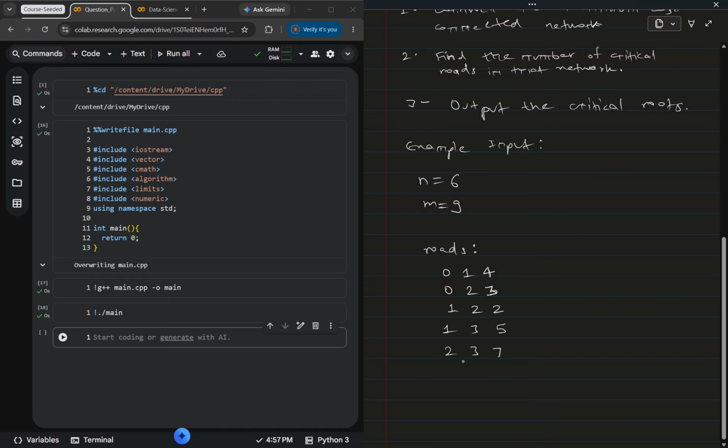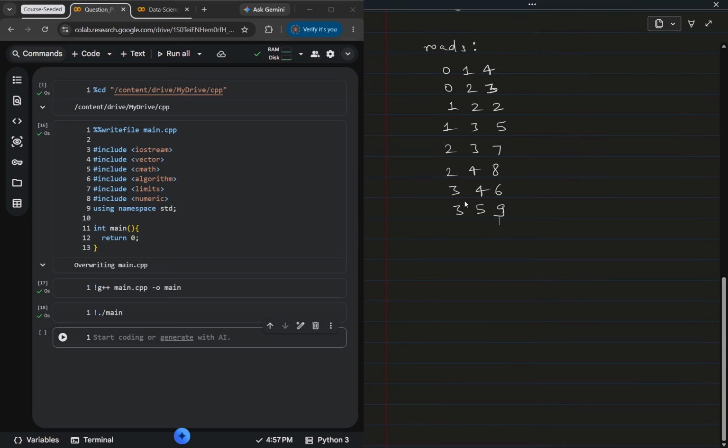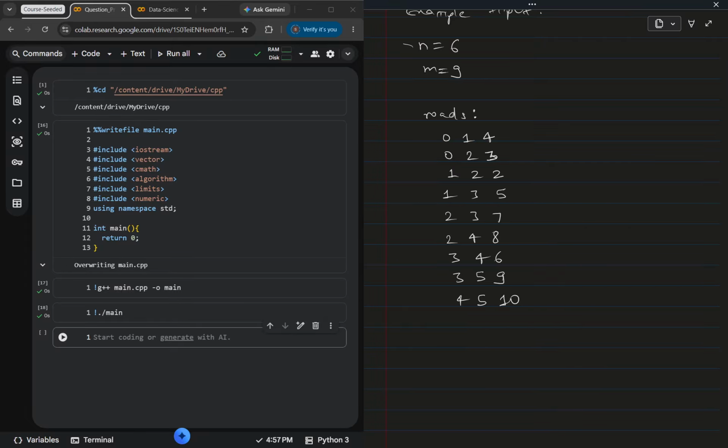Then 2, 3, 7. Then 2, 4, 8. And 3, 4, 6. Don't worry, I'll be explaining this input as well. Then 4, 5 and 10. So these are basically the roads which you'll be constructing between these cities.